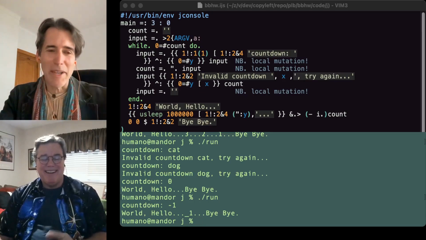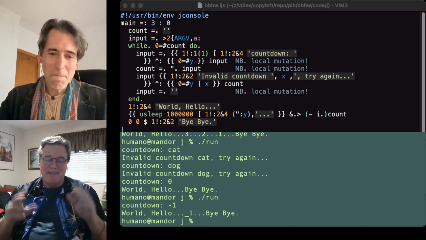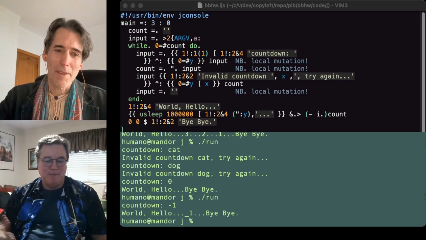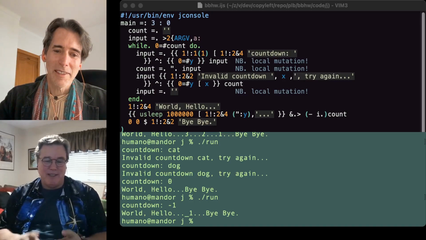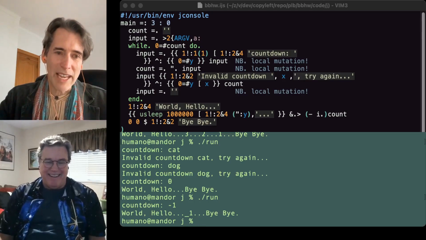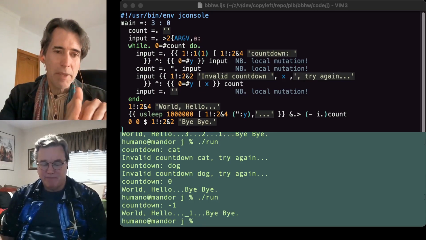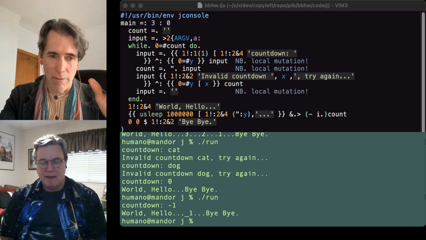It took me enough time just to get it working. Remember, I told you when I was working on Erlang, I found a bug in F#. That's what I found. Except that mine didn't continue running. It just didn't give you the error messages. It just asked you for the countdown again. By the way, that's how -1 is represented in J, with an _1, because otherwise it would be minus, which is the minus verb.